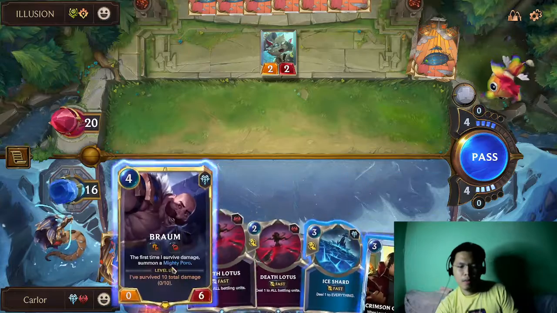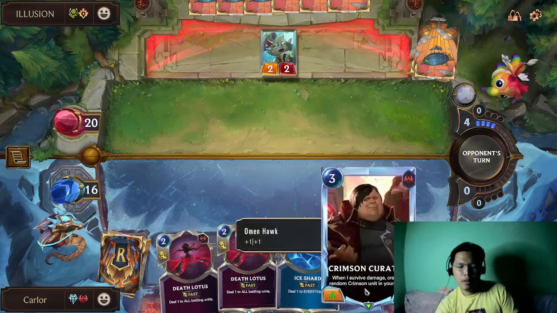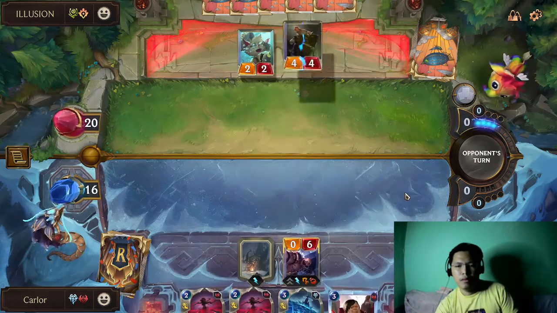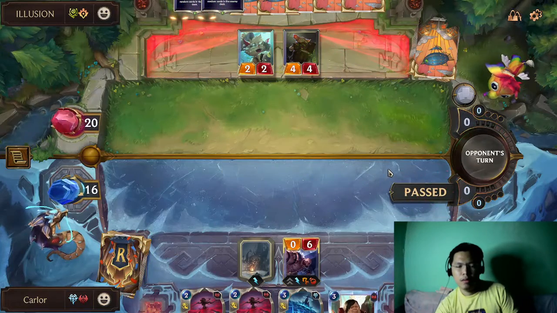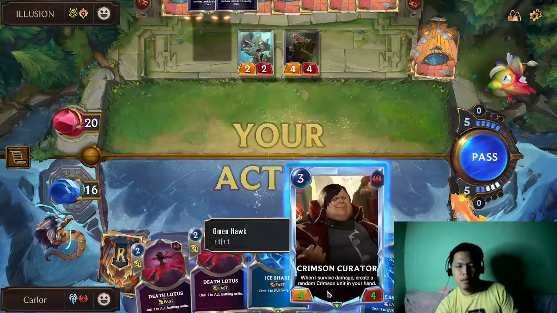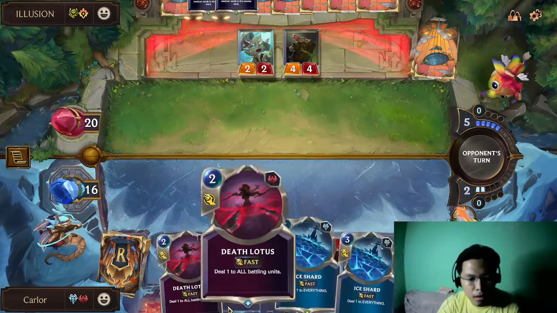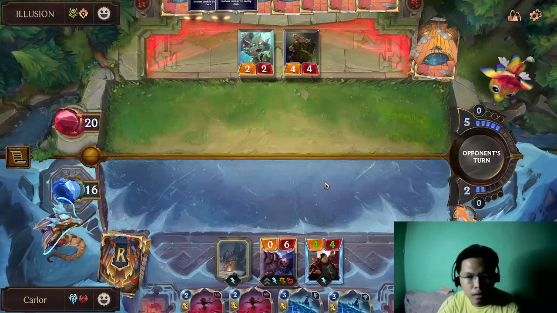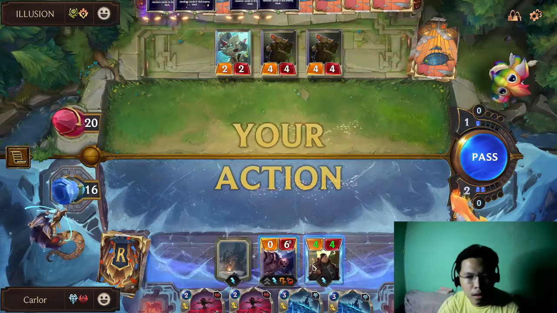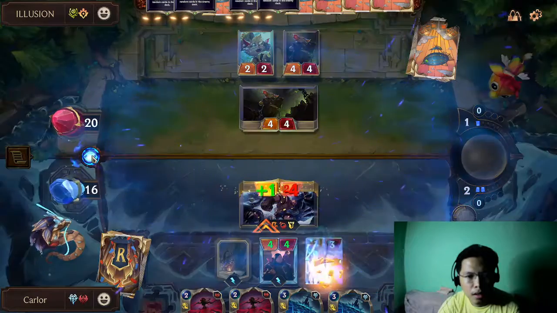I'll drop the Braum. Braum is on the job. And then we'll drop the Crimson Curator next. Let's grab the Crimson Greenstar. I need the reputation. I've got ways to find mushrooms. Let's show our friends the door. Show me your best.